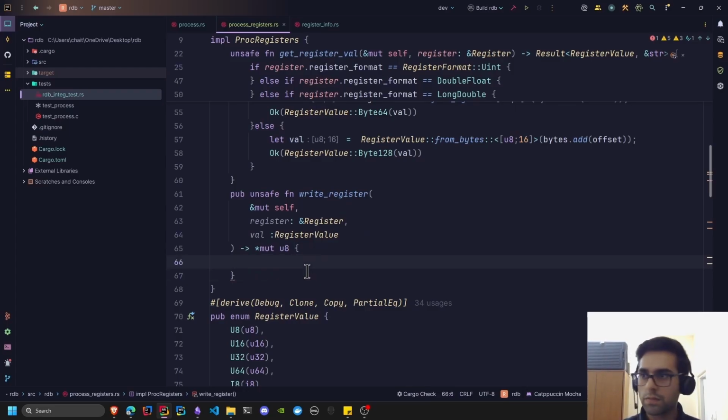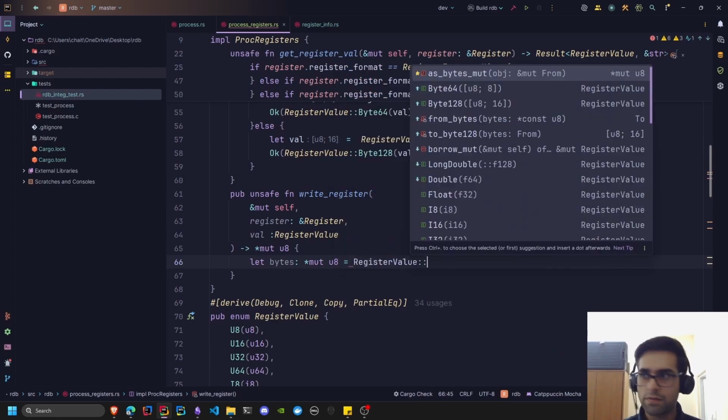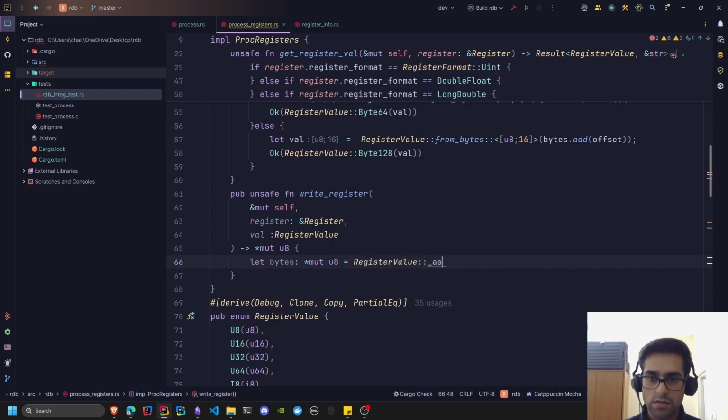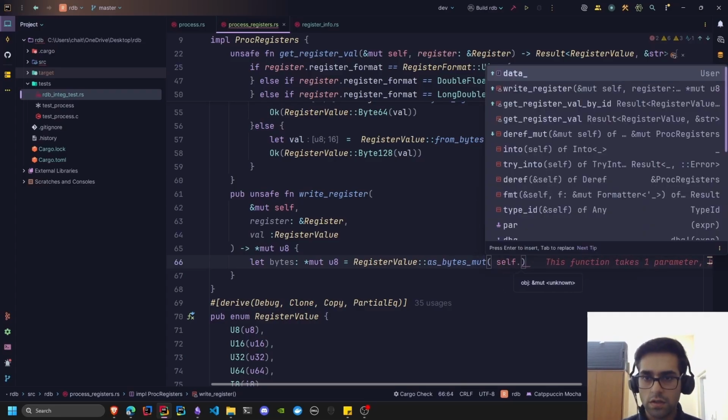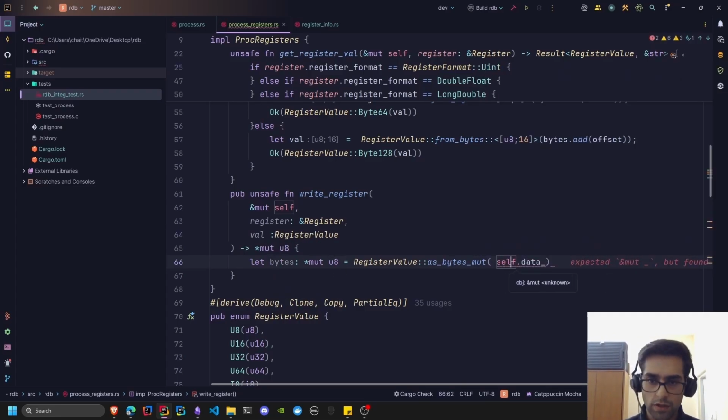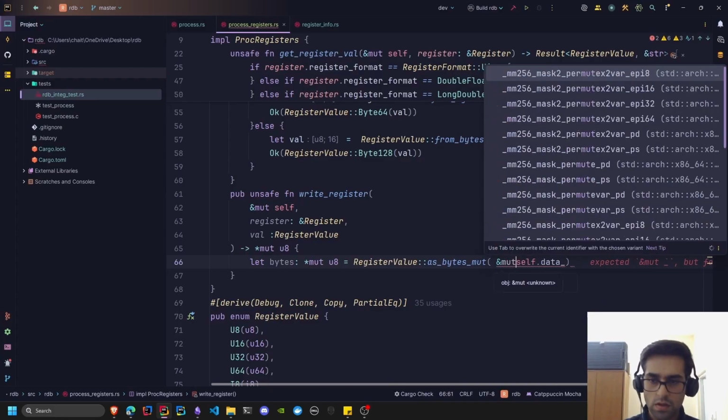So we have that let bytes, it's also going to be a pointer to bytes, and register value as bytes mutable, and we will call it on self.data, but we need to pass in a mutable reference.